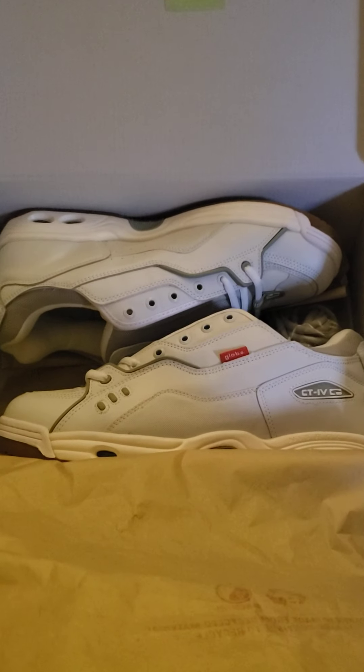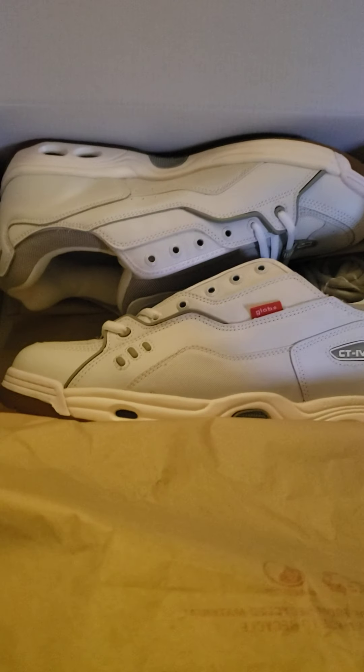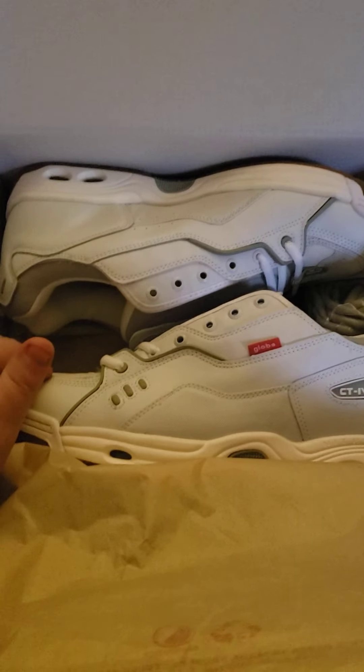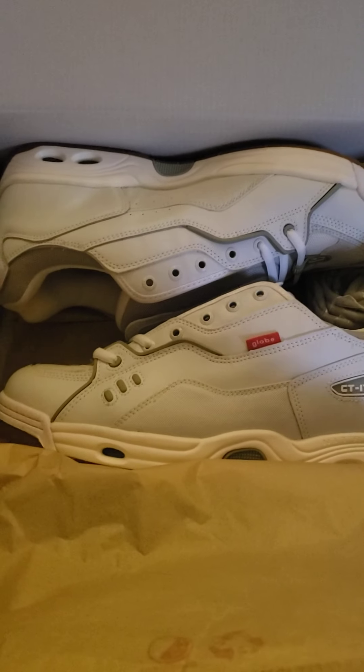Nitro cell — but there you go, these are the Globes. These just came in last night; I haven't even had my feet in them, they're not laced yet. I'm actually going to lace these today so I can wear them as soon as tonight if I need to go anywhere. With everything going on with the world and the pandemic, I'm not going to wear these too often because I don't leave the house too often — want to try to self-quarantine away from everybody. But the reason I bought these was that they were only $60 compared to the $100-plus starting price originally.